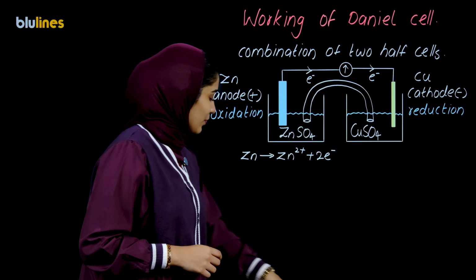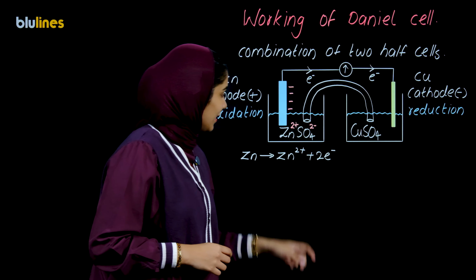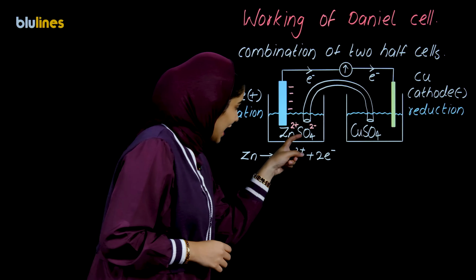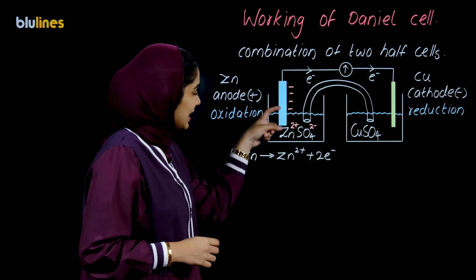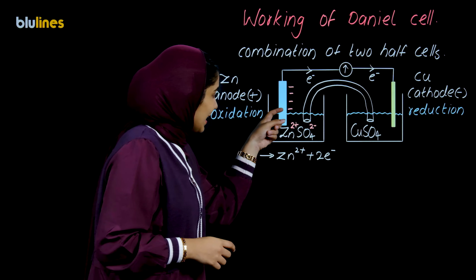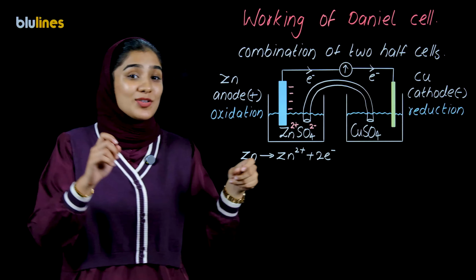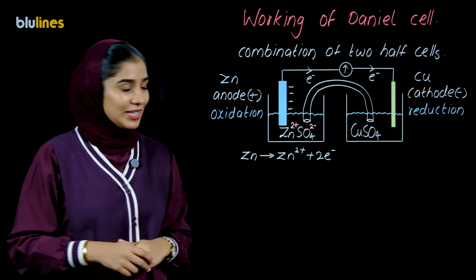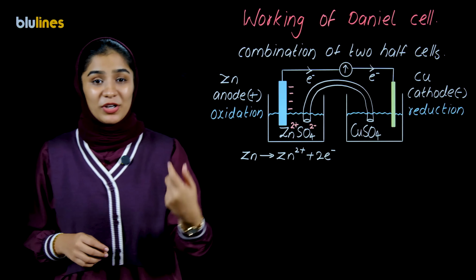So here in the salt solution, zinc becomes Zn2+ and the other one becomes SO4 2-. Now when zinc metal becomes Zn2+ plus 2 electrons, there is a higher amount of Zn2+ and that will repel. Since the anode is positive and Zn2+ is also positive, they will repel and the Zn2+ will go into the solution. Whereas the 2 electrons, that is, for every Zn2+ there are double the number of electrons.